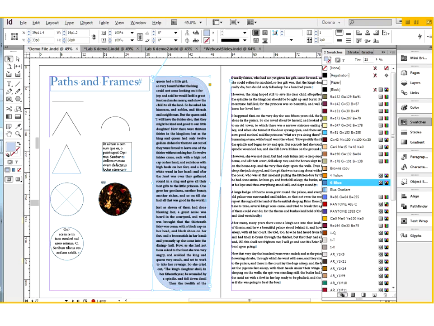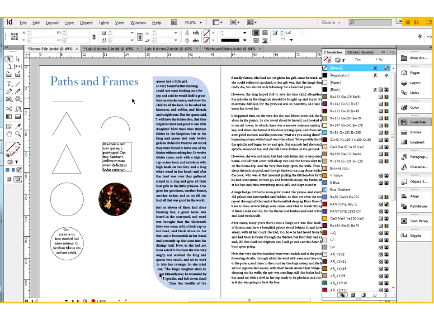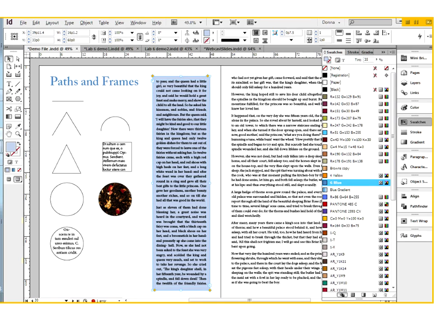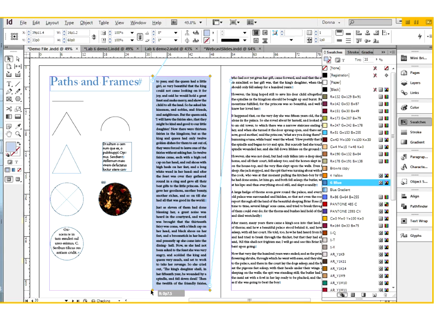And that's just a much more interesting text box. Now I'm going to back that out. And I want to show you another way that we can create corners here. Let me just put this back the way it was.